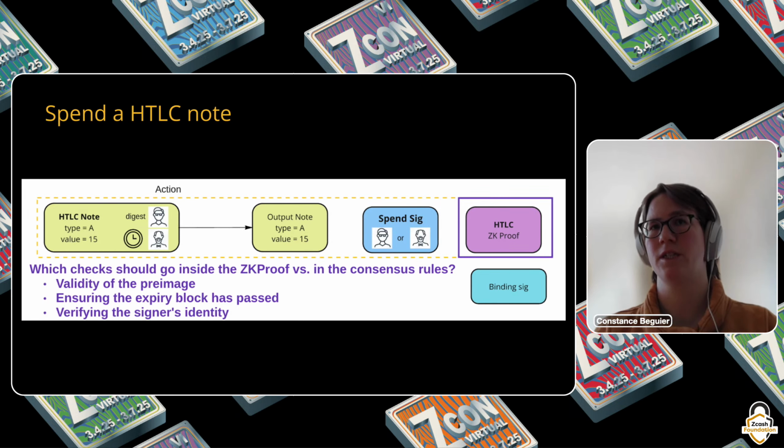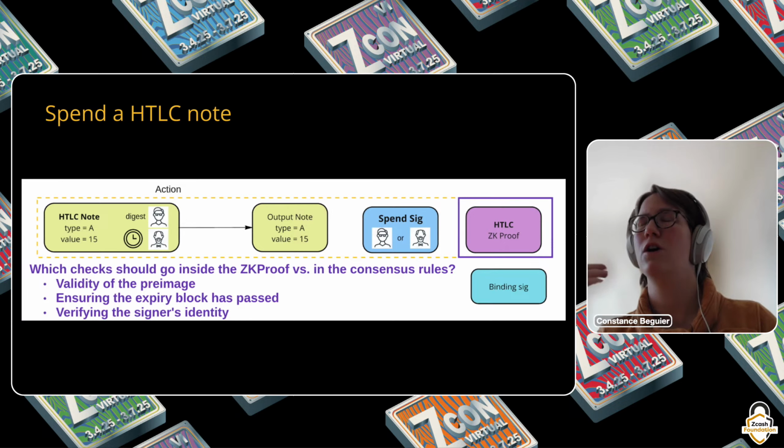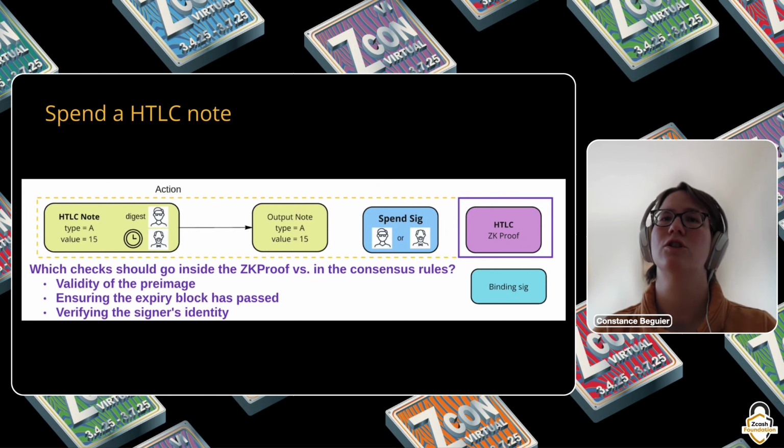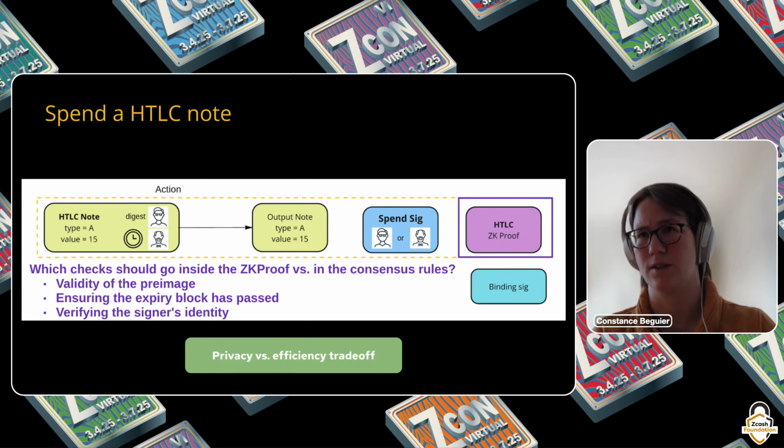For each check, we have two options. We could either perform the checks inside the consensus rules or inside the ZK proof, inside the circuits. And as previously, it is just a trade-off between privacy and efficiency. If we perform a check inside the consensus rules, for instance, to check that the expiry block has passed, we have to reveal publicly to the validator the value of the expiry block.